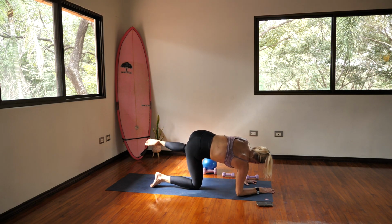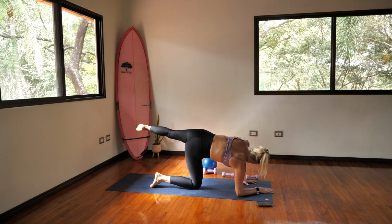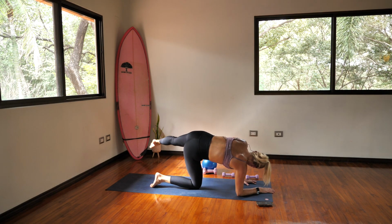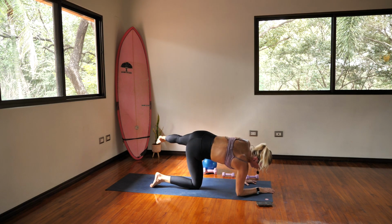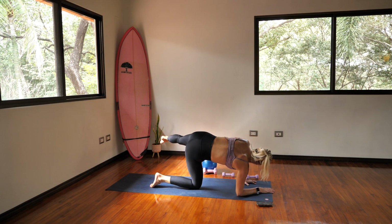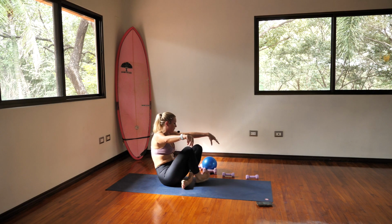Friends, you know we're almost to the finish line. In, out. We're going to hold this back. Little lifts. 2 and 1. Little lifts. Lift, lift, lift. Here we go. Just 4, 3, 2, and 1. Oh my goodness. We've made it to the final working song.